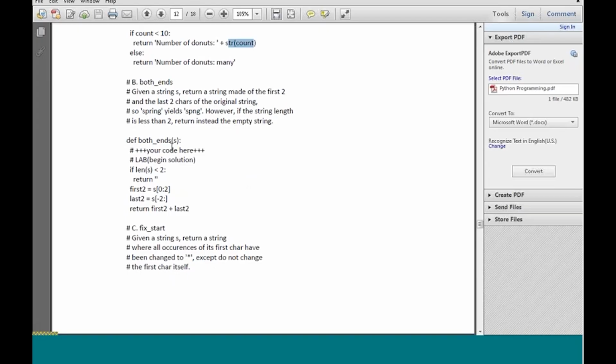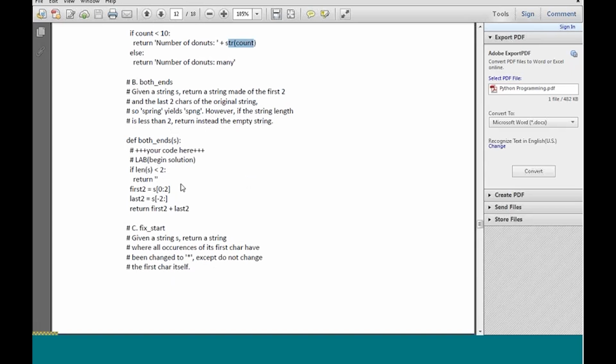Now the next one is both_ends, another function. Here, if the length of the string is less than 2, then return nothing.